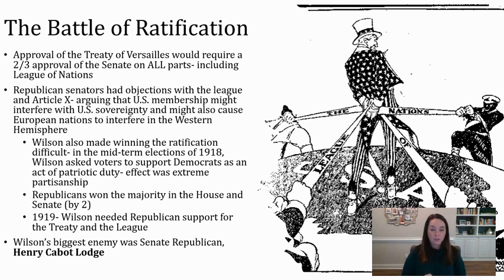But the League of Nations, Wilson's baby, the thing that he wants more than anything, he sacrificed a lot with the treaty, with the Big Four, so that he could get that League of Nations. He believed that that was going to be the thing that created peace in the future. And Republican senators had a lot of objections, in particular to Article 10. They said they wanted to be sovereign. Article 10 took away sovereignty.